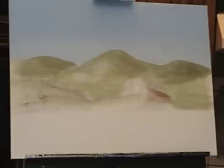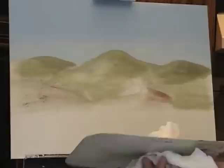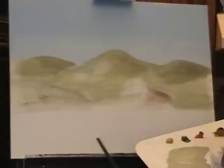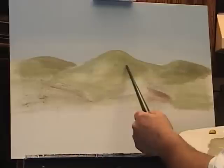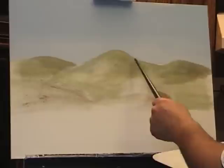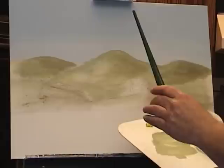I'm going to let those colors set up and dry for a moment before we move on to the next colors. And if you'll notice, when you look at this now, you start to see a darker area green here and a lighter area green here. Same holds true on this hill, same holds true on this hill. But what we're starting to do is create dimensions on this hill by giving it form and shape.